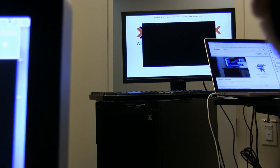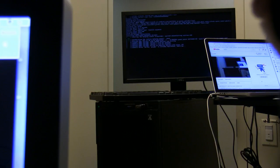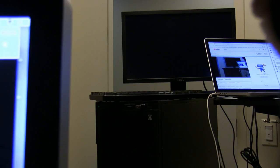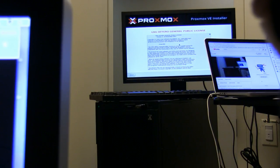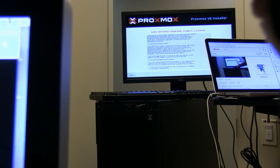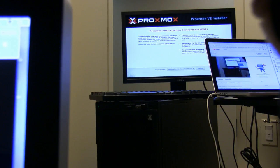It's loading the installer. It's initializing the RAM disk. Oh, I love this. I love this gibberish stuff because it just brings me back to when you're dealing with Linux servers and you reboot them. And I mean the Linux servers that you're just basically using command prompt. All right, my mouse is working. You got the public license, agree to it. Take some time if you want to read it, but I'm just going to agree. There you go, agree.